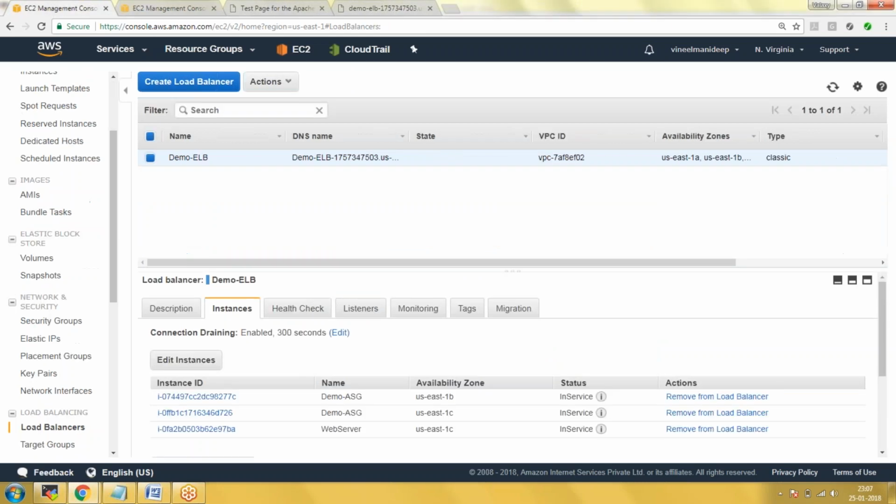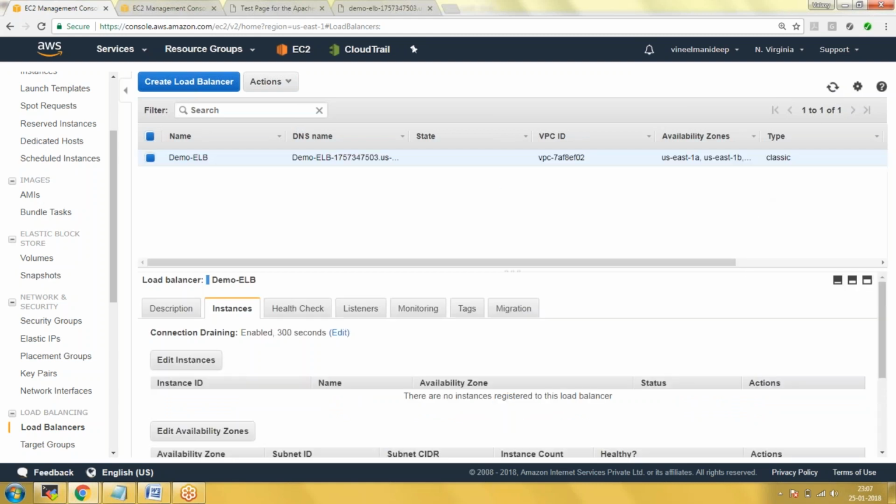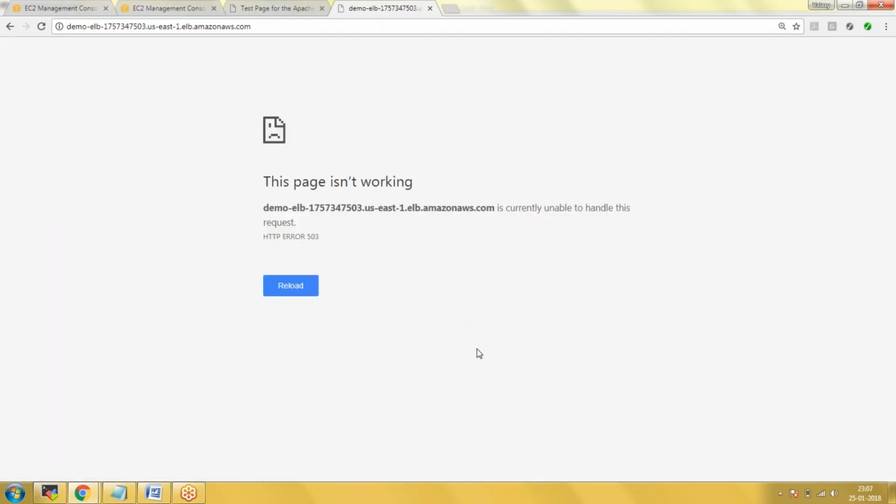So all your instances are going out of service at the ELB level. Okay, there is no connection, so your website doesn't work. But your auto scaling should identify this issue and be able to launch the instances.